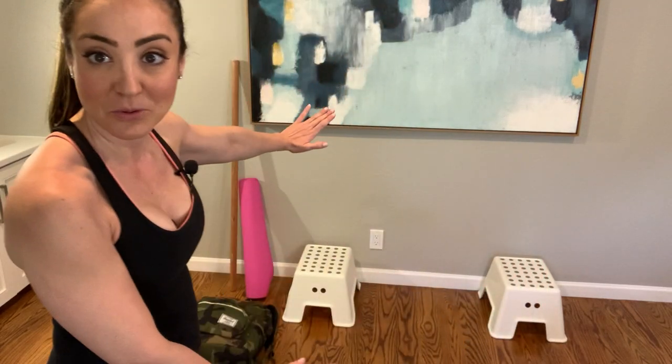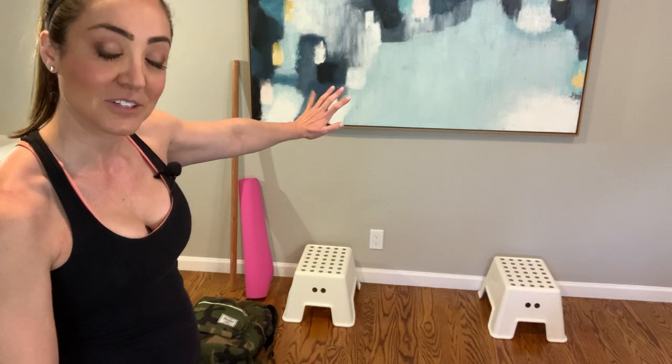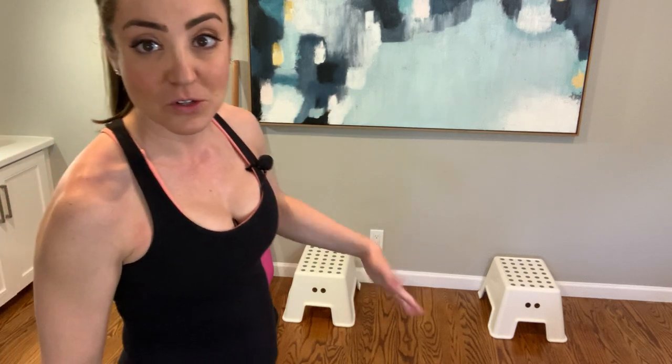And what I'm gonna use today is I have 2 step stools. Did you know I had 2? I have 2. So I'm gonna use those for deficit, right? So I'm gonna put a foot on each of those so that when I hold my dumbbell, or if you're using a backpack or something like that, it sinks below the level of the 2 step stools. So that's what I'm gonna use. Any 2 things of the same height will do.